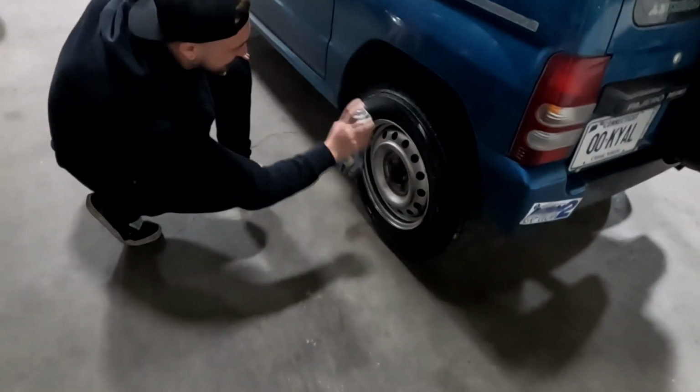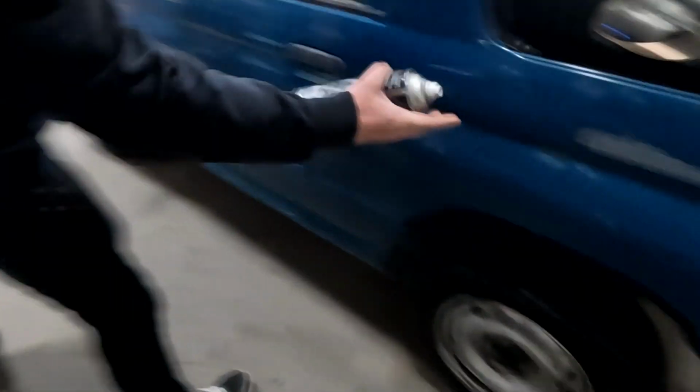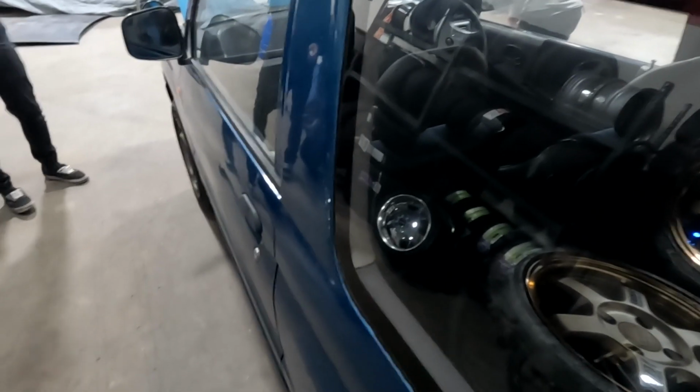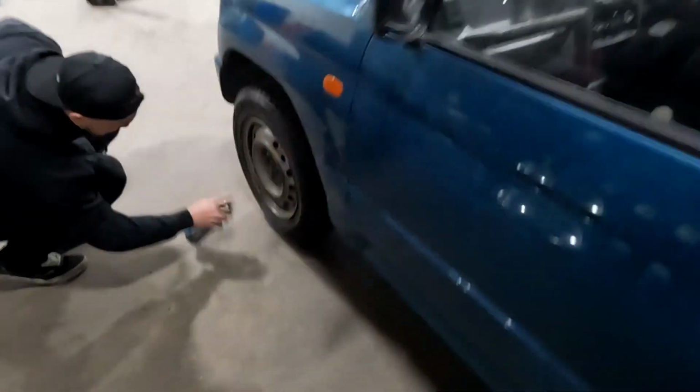Oh yeah, look at the shiny ass rim. It's got the Daihatsu center caps on it. Bro, how the fuck does he even get that rust? Because someone had something drilled up top here. Yes, but I fixed the top. I just gotta fix the sides now.